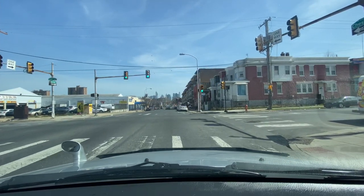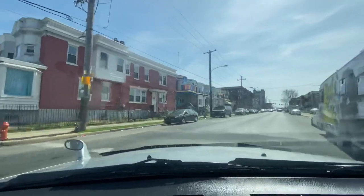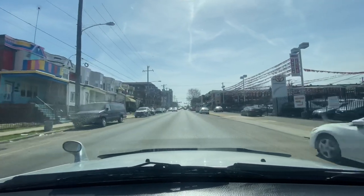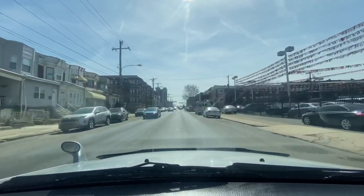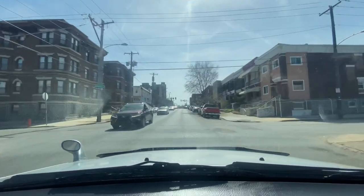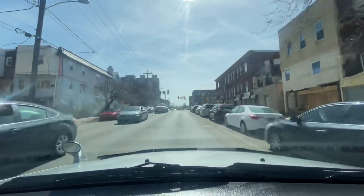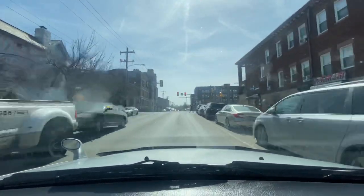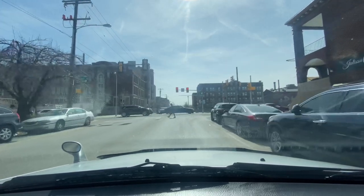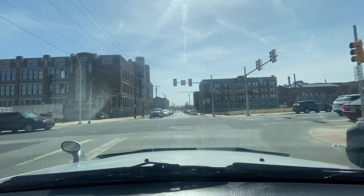There's a bench right here that reads, Welcome to Walnut Hill. I'm gonna make this right-hand turn on 48th Street. Ouch. That hurt. We're gonna go down two blocks and then make a left and continue to where we was at. We got Magic Smoothies food truck on my right-hand side. That's what we just passed. I'm doing 20 miles an hour, y'all. Speed limit's 25. Everybody behind me wants to drive 45, so bear with me, please.